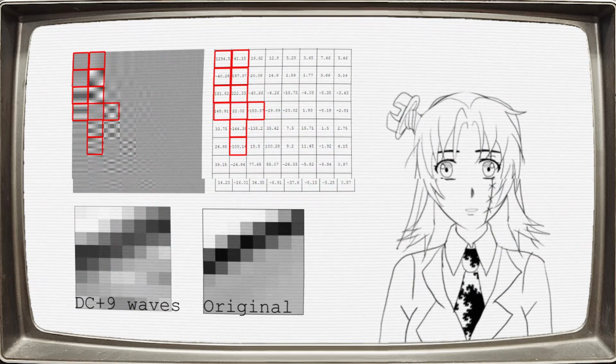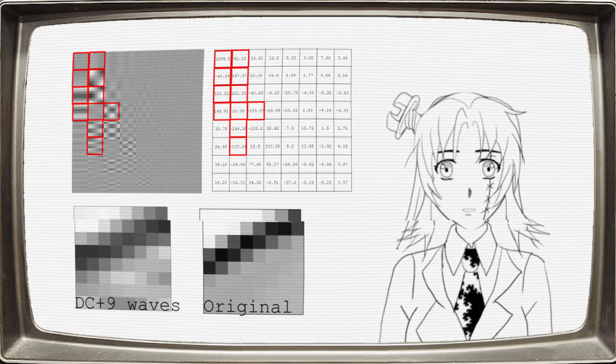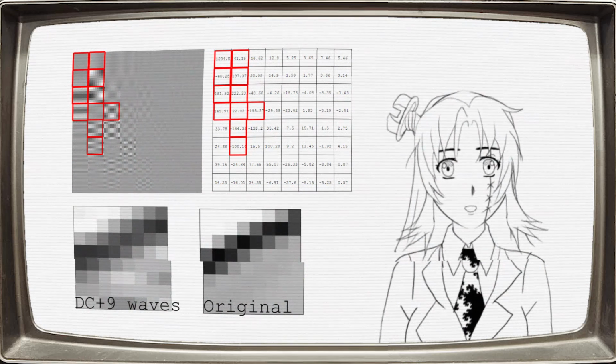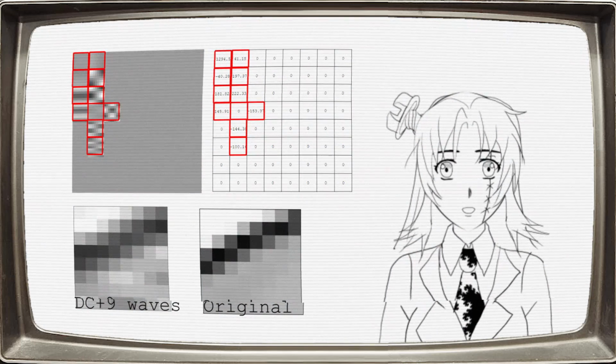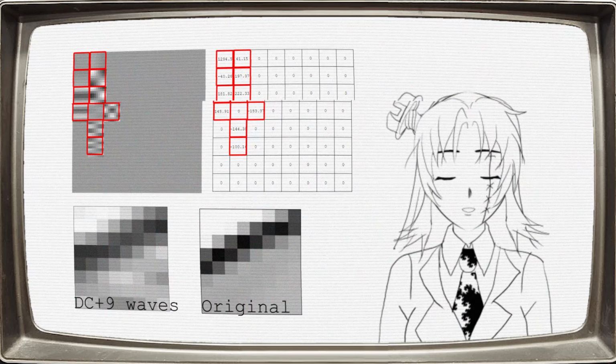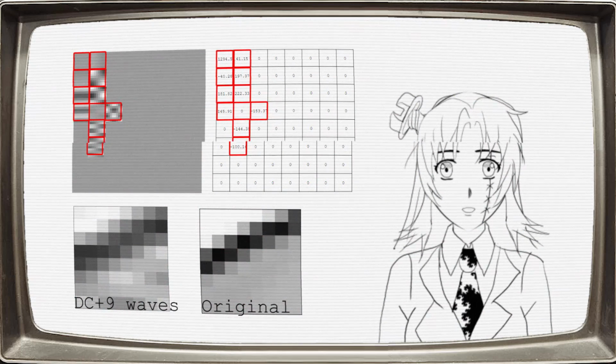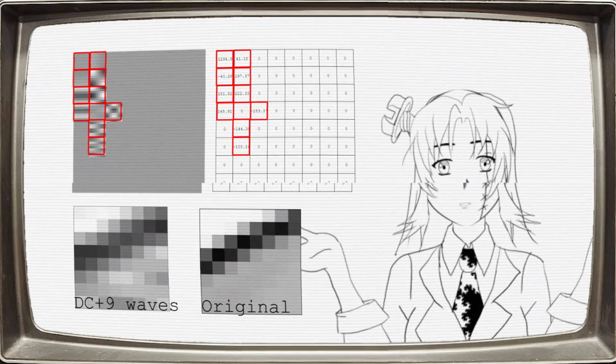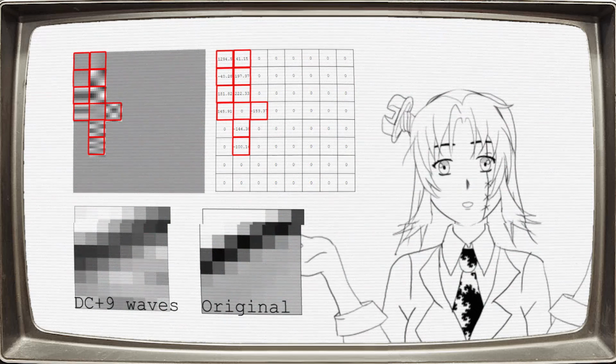We get something remarkably similar to the original. So in theory, we could discard the rest of the data and still be fine. The amplitude of these discarded waves are either too low for our eyes to see, or at a frequency our eyes have trouble perceiving. So how does the algorithm decide which one to discard?